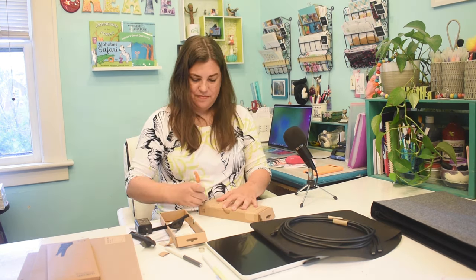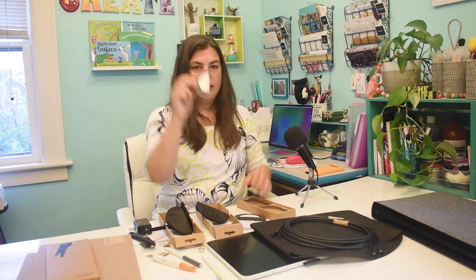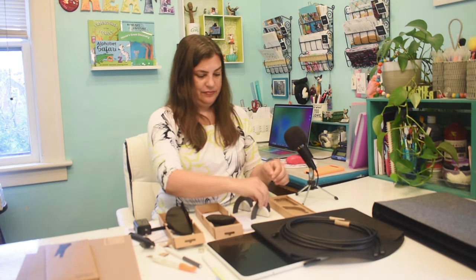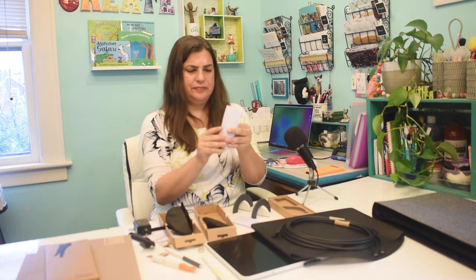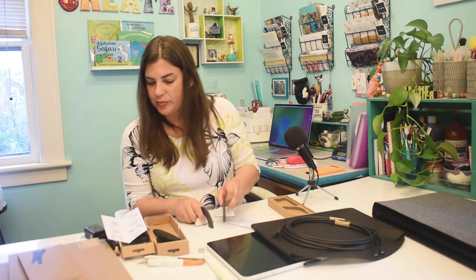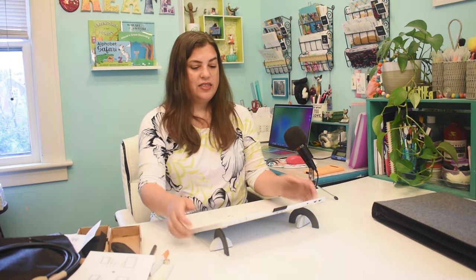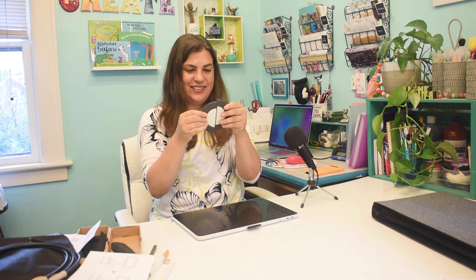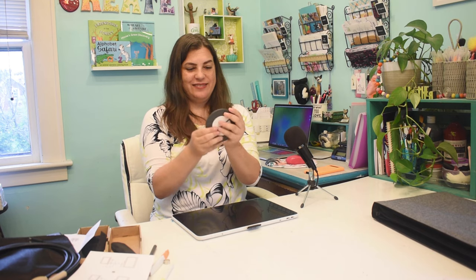And this is a stand — let's open this up. It is a half circle, and another half circle. I should probably look at the instructions. So apparently I'm supposed to take these and put them like this, and then take this guy and put them like that. That's pretty neat. And then when you're done, you can fold them up and take them with you. Oh my gosh, they're magnetic and they stick together! If you do it one way it works, if you do it the other way it doesn't. Very nice.